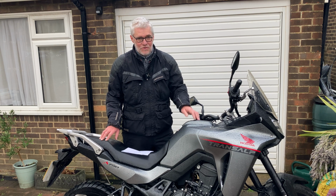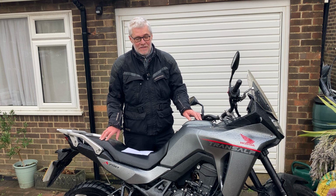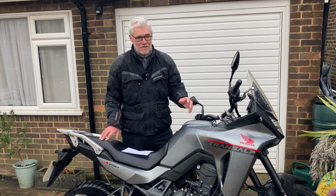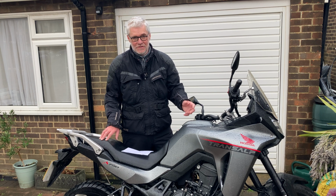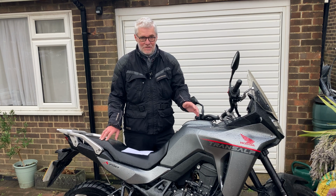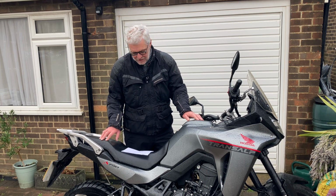It really does sound glorious when you wind it up. And it's not short of torque. People say, oh, it's gutless low down. It's not gutless low down. I think it just feels significantly weaker lower down because there's so much of a rush at the top end. So, as I say, if you like a V7 or an NC that just chugs along, probably not best for you. If you like something that's a bit more fizzy, then the engine will please you, I don't doubt.